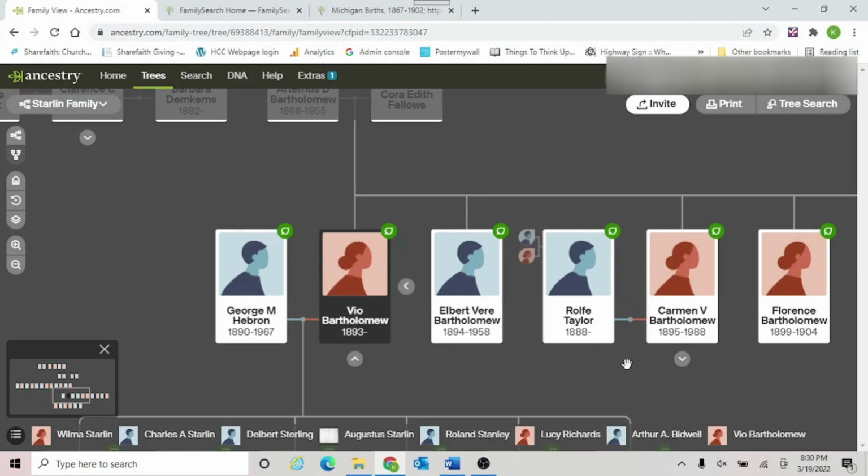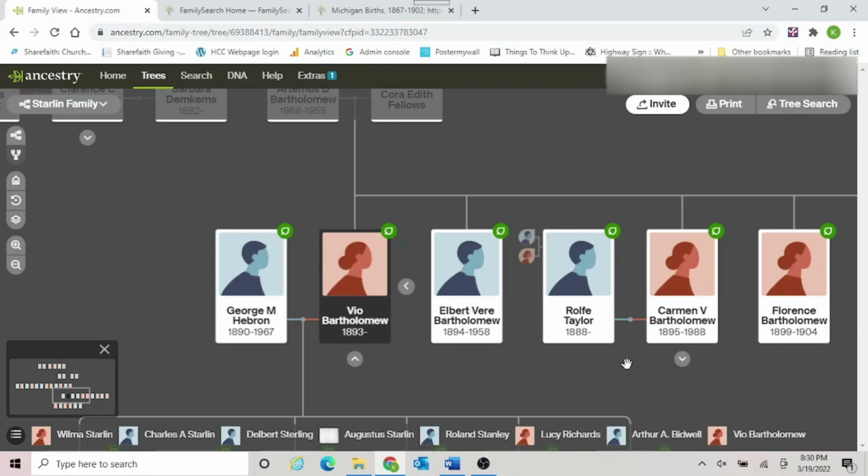Today I'm going to show you a little bit about how to do some searches on Familysearch. Familysearch is the site that I use to do my searching. A lot of people ask, can you do your family history research for free? And you absolutely can. And if you want to do that for free, I would recommend that you use Familysearch.